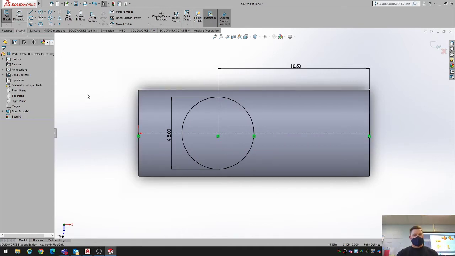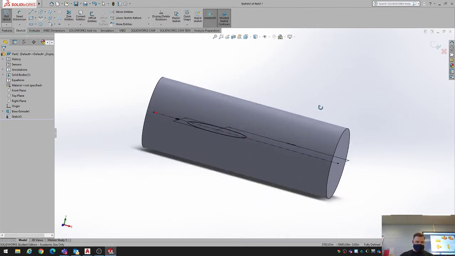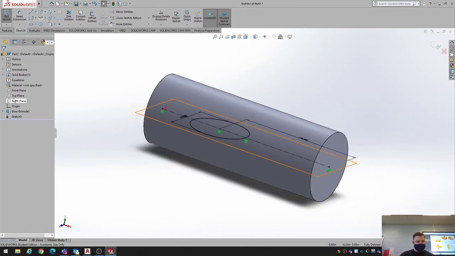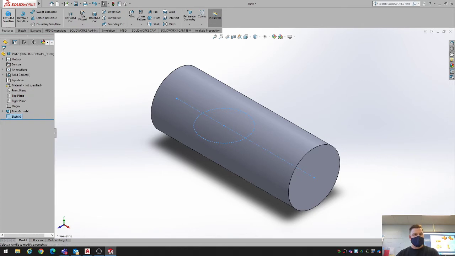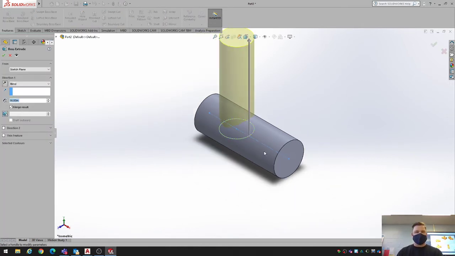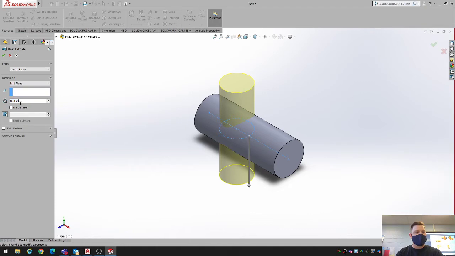All right. So what I'm going to do is hit Control 7 just so you can see where I drew that. I drew that on the top plane, which is running right through the middle of this cylinder. So I'm going to go to Exit Sketch, Features, Extrude Boss Base, and it's going to be extruding up. Right? I can change it to go down, too. I can do both ways. I got to change blind right here to mid-plane. That'll allow it to go up and down a value of 16.